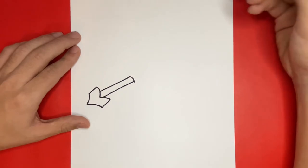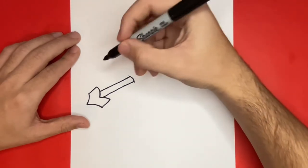All done with that step? Awesome! Now let's go ahead and begin to make the outline of our heart.